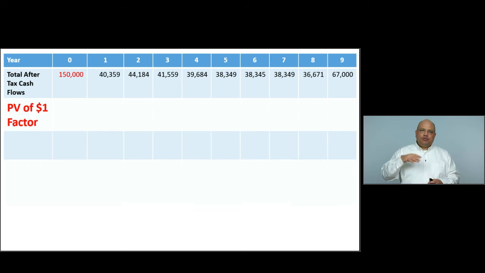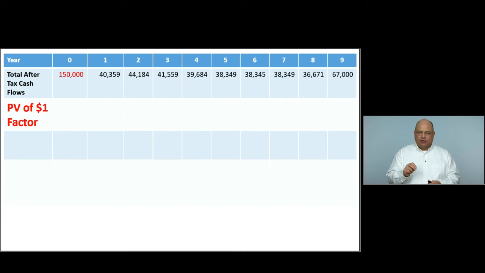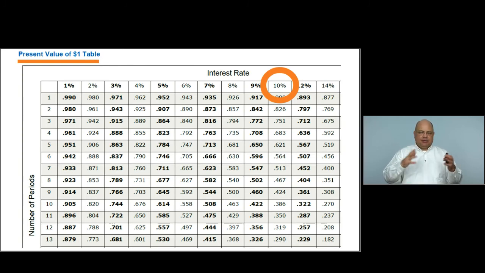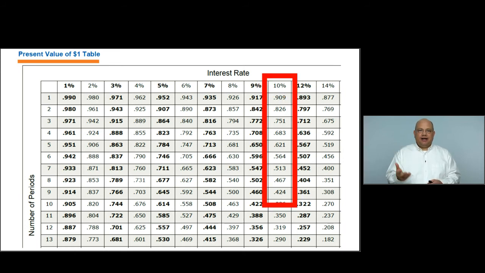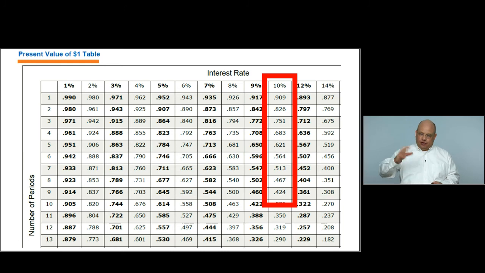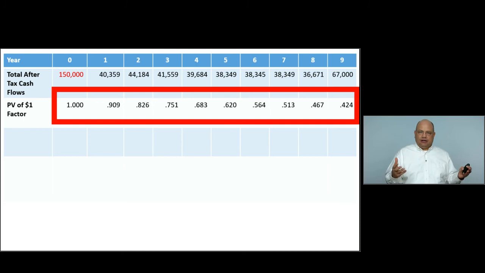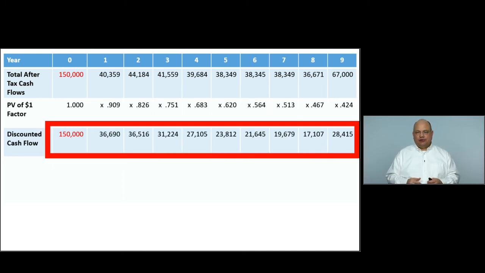What we need to do next is calculate the present value of each of those cash flows. To do this, we go to the table — copied out of the appendix in the back of the textbook, or you can use an approved financial calculator. We had a 10% required rate of return, so we use the 10% column for nine years: 0.909, 0.826, 0.751, and so on. These are the table values we multiply each individual year's cash flows by. Year zero is multiplied by one because there's no time value there. We then calculate the discounted cash flow for each individual year.